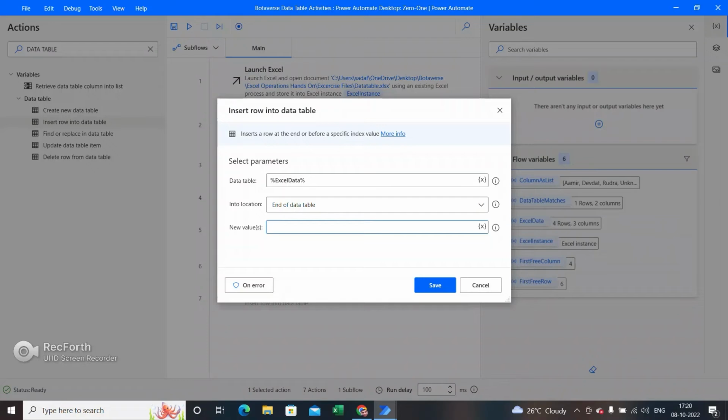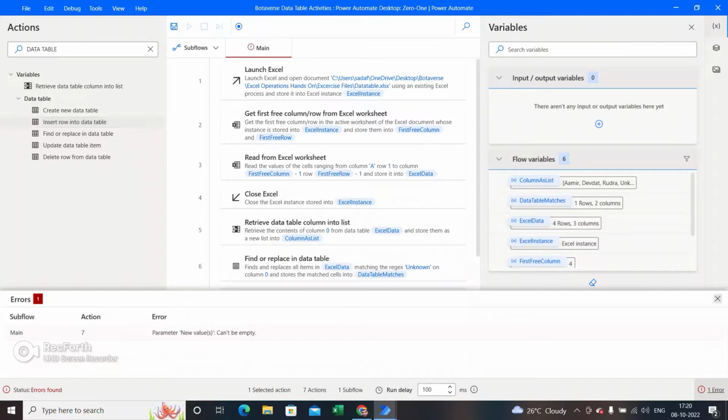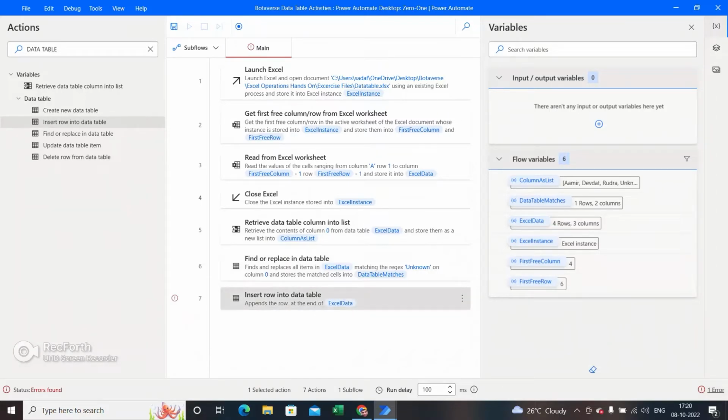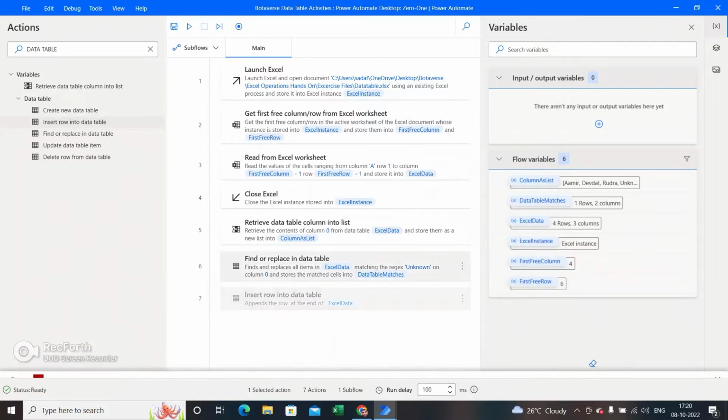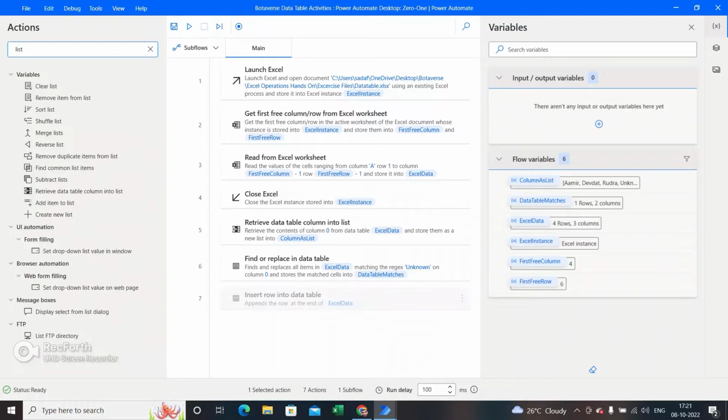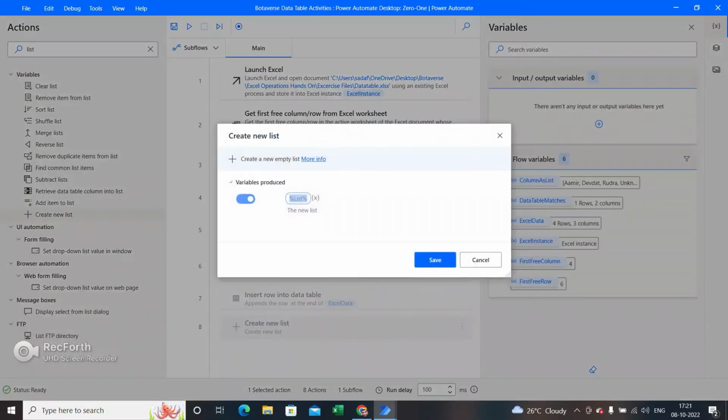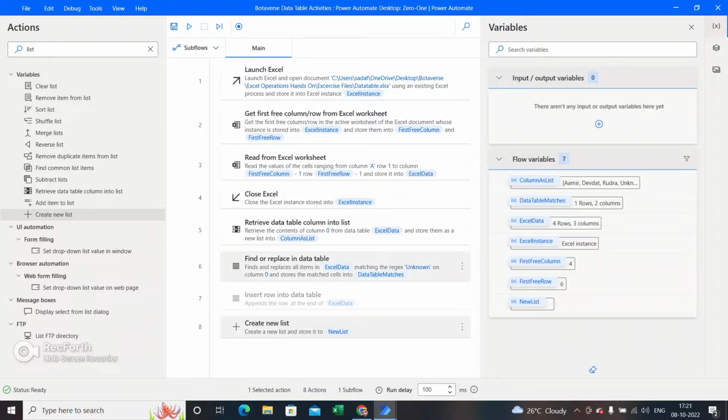But we can create a list and pass that value here, right? I think it would be better if I show you guys the list variable as well. So let's save it but disable this activity because it is having an error in it. Let's disable it. Let's create a list. For that we search list. If you see list, it gives us an option to create new list, right? Let's drag it into the canvas and I will name it a new list.